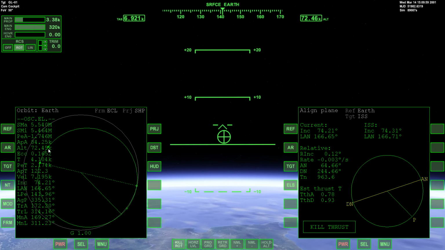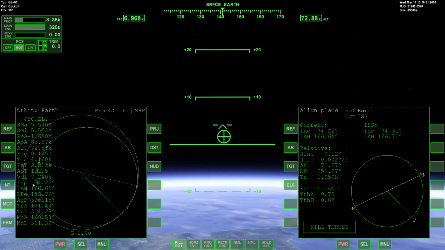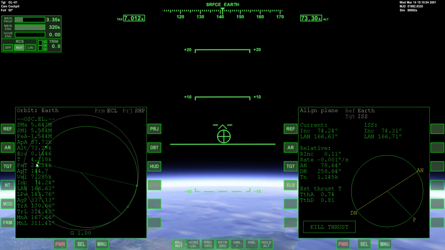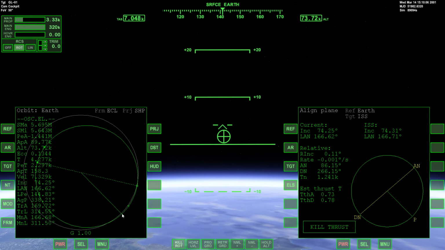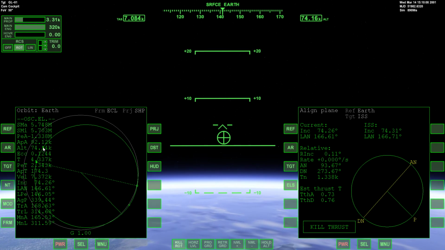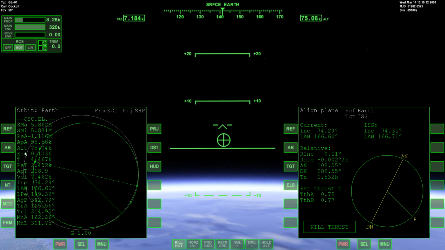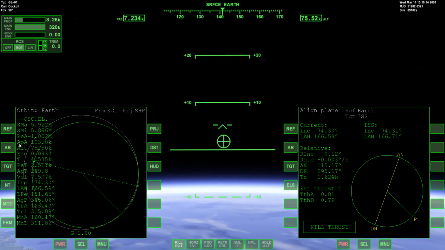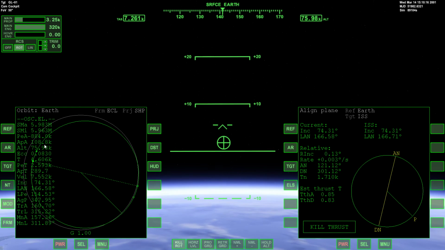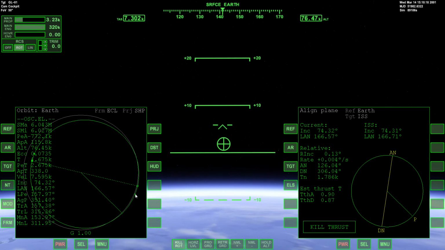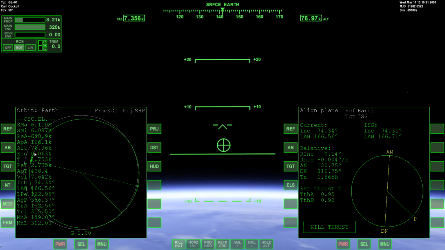What we want to be watching, as you see, our orbit here is currently still below the surface of the Earth on the other side. This is our location here. We want to be watching it as it raises up above the gray line here, the gray circle, the surface of the Earth. We want to be watching our apoapsis number. Currently our apoapsis is actually here, but you can see it sliding over here as it raises up.